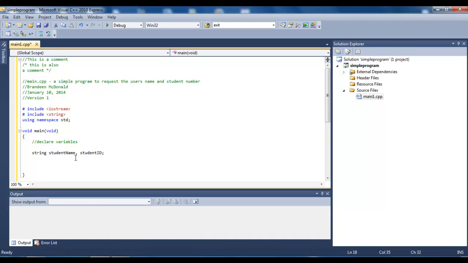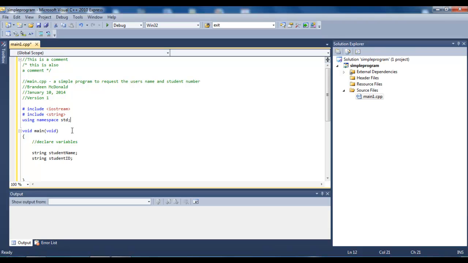I also could have written this on another line. And you notice that I had to put a semicolon at the end of these lines and at the end of this line. So I don't have to put it with these preprocessor directives include, but I do have to put it here. I don't put it on a structure.